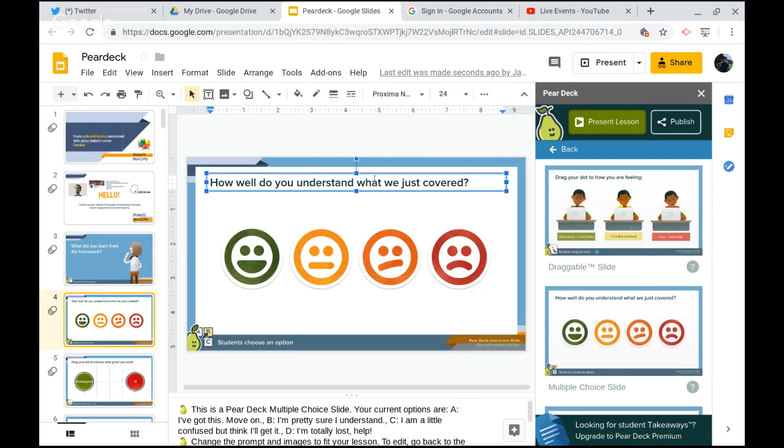And here, for example, if I want to change it and make it my own, so how do you understand the material covered about the Charter of Rights, which I'll be covering soon in civics?